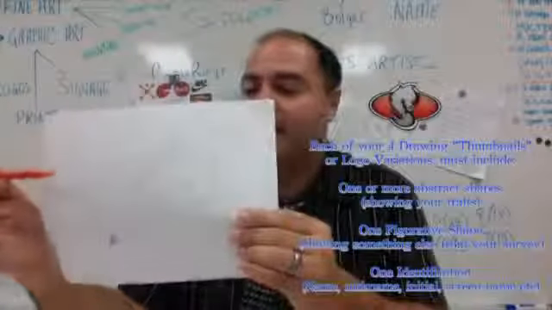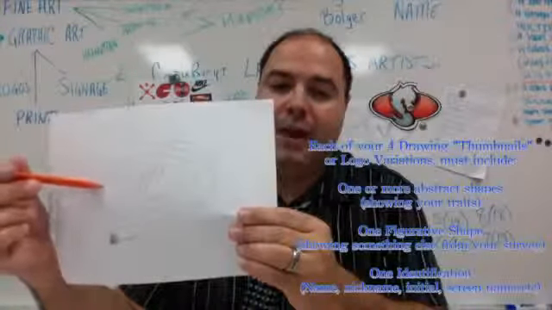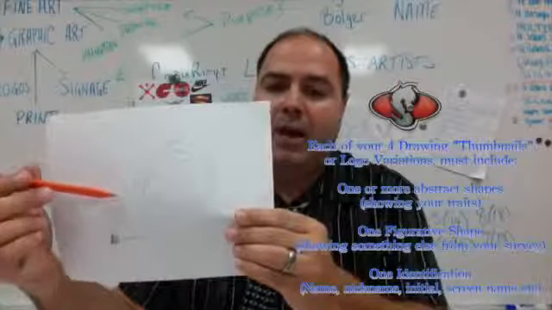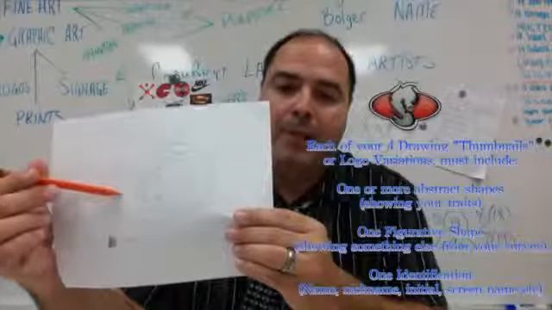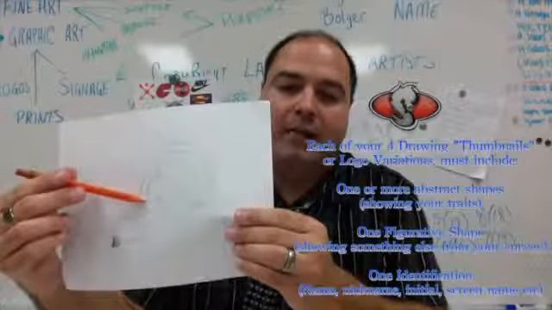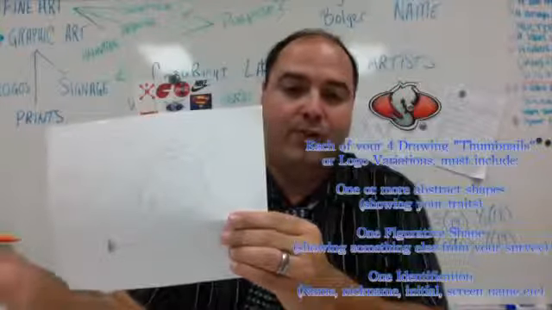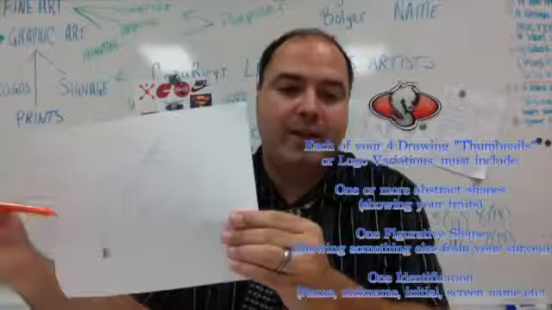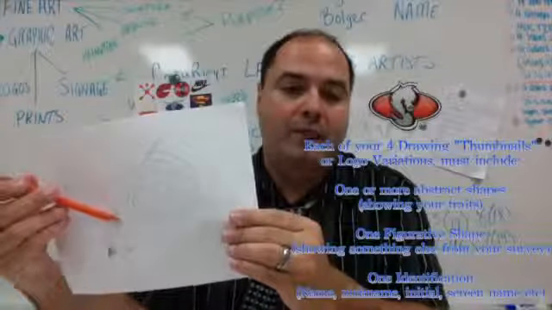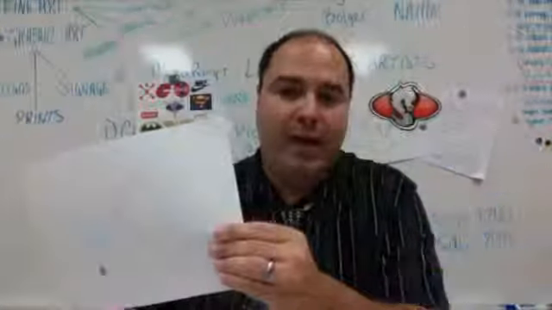Each of my thumbnails is going to have something that shows one of my traits in an abstract form or line. It's also going to show something figurative that was also on my paper, and it's going to also have identification. Each of your logo thumbnails has to have those 3 things. So you're going to have a total of 4 completely different thumbnails, which means that my next thumbnail is not going to have an oval, it's not going to have a pencil, and it's not going to have this type of text, and hopefully it won't even have that nickname.